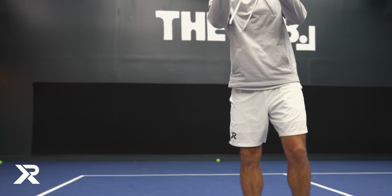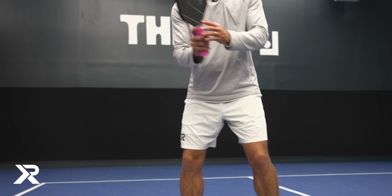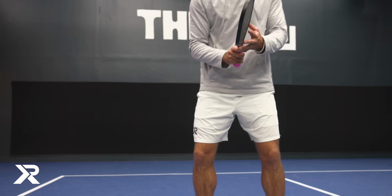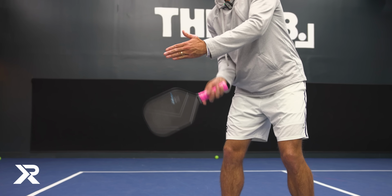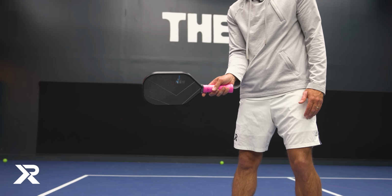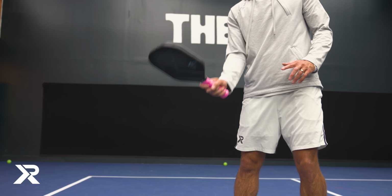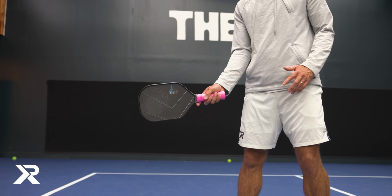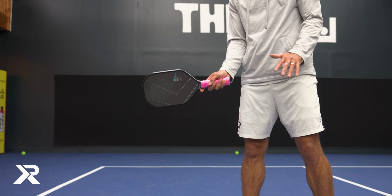Okay, so as you can see, something that's important here is in order to generate topspin, I need to make sure that I'm dropping the paddle head below the level of the ball and brushing upwards. The swing is coming up the back of the ball. Also, as you can see, there's a little bit of a paddle angle close here, right? It's nothing crazy. I'm not swinging like this, right? It's really, really gradual. Only a couple of percentage points over towards that closed face.